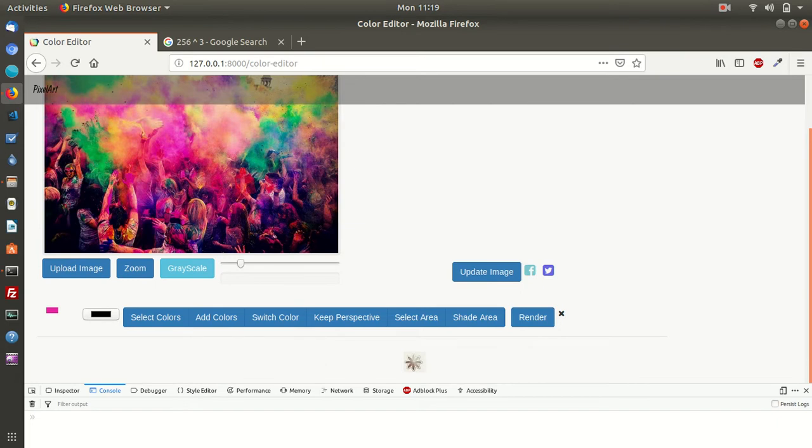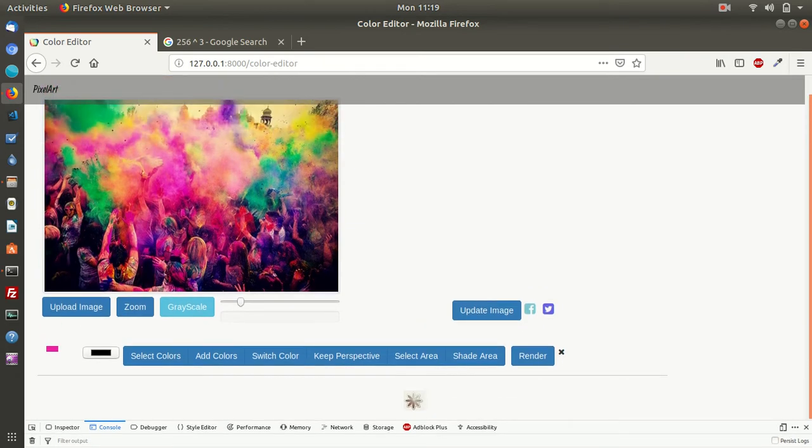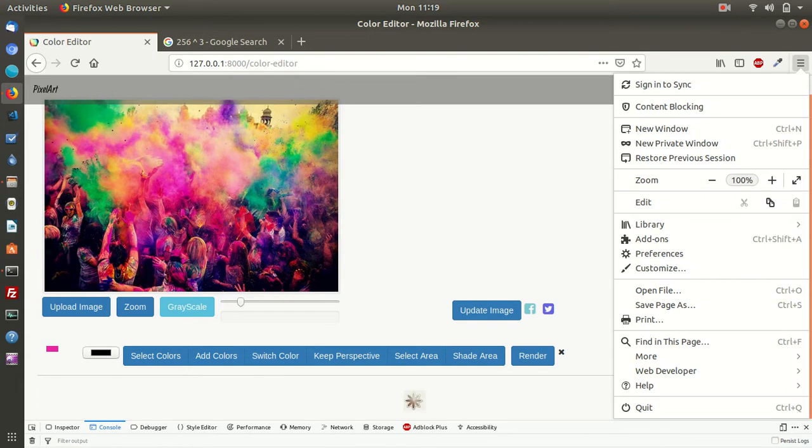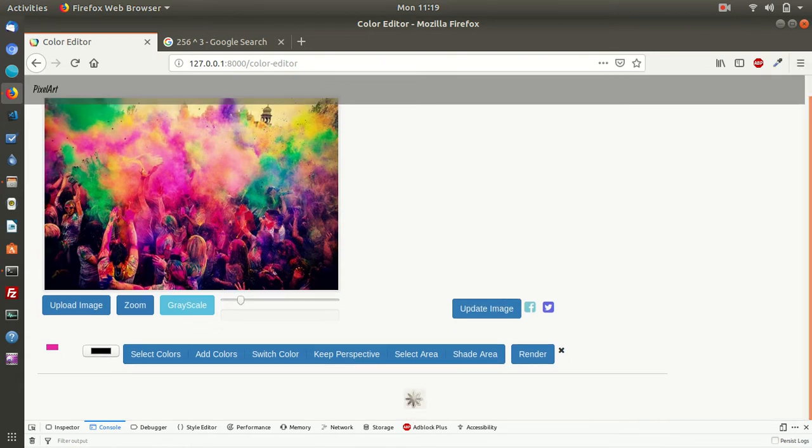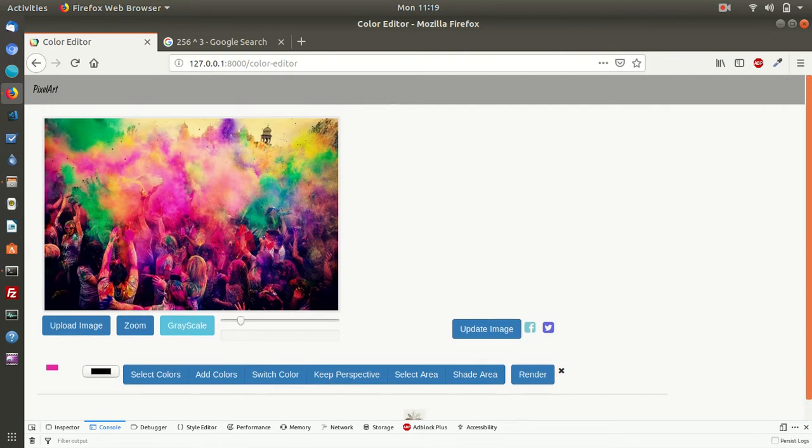I believe this is just a way of browsers trying to put extra security so that malicious code doesn't lie to you, like for example putting in a fake login page or sniffing data within your web page. But this is going to be running locally, and code actually rarely can try and go to your Facebook page and so on, so it's relatively safe. But in case you get this issue, this is actually how you fix it.